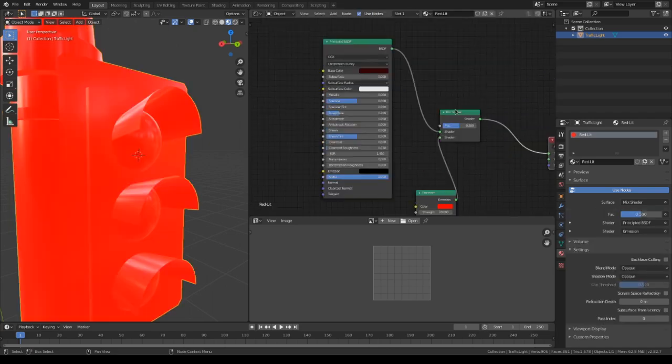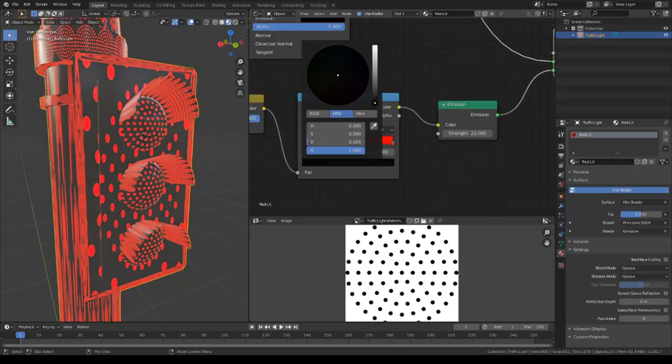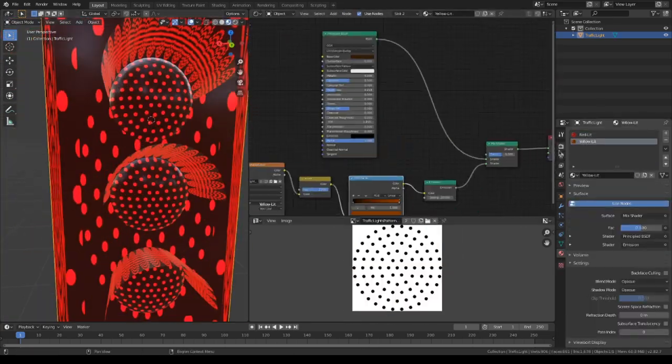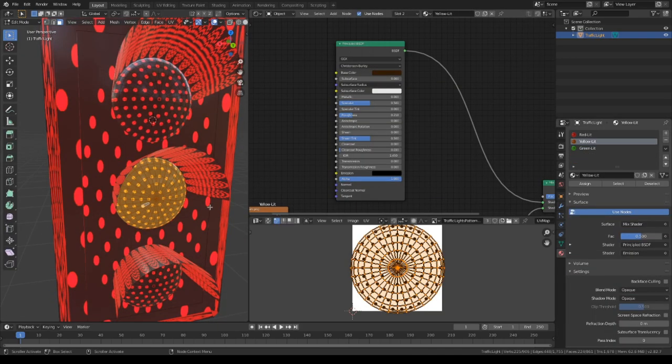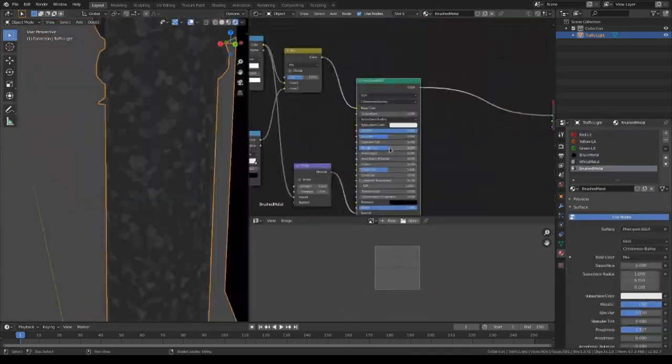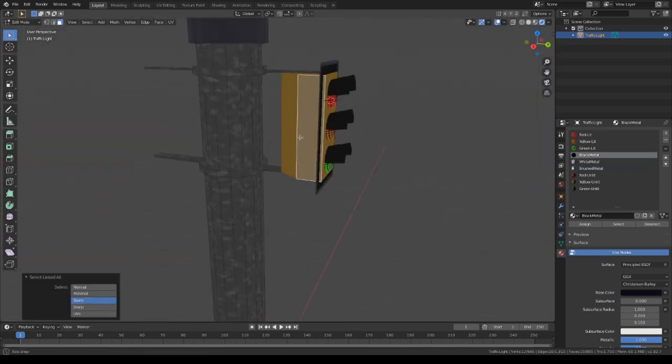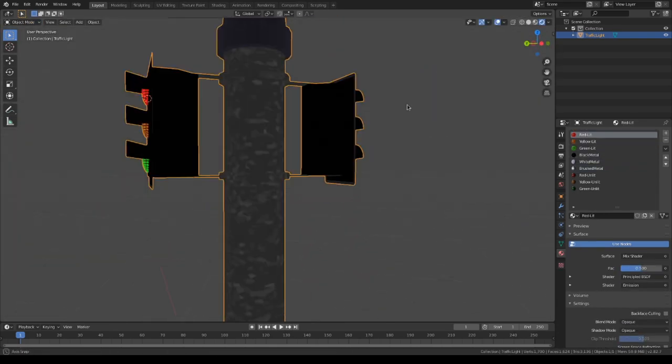Make three materials of red, yellow and green, lit up. There's probably a way to do this entirely procedurally, but it was faster to make the image of the LED mask, whatever works for you. Do it again, but this time unlit. Assign them some textures for backplate and metal. Duplicate the top ring and bracket at the bottom, and also the entire traffic light assembly. And hey, we have traffic lights, but let's make this harder.